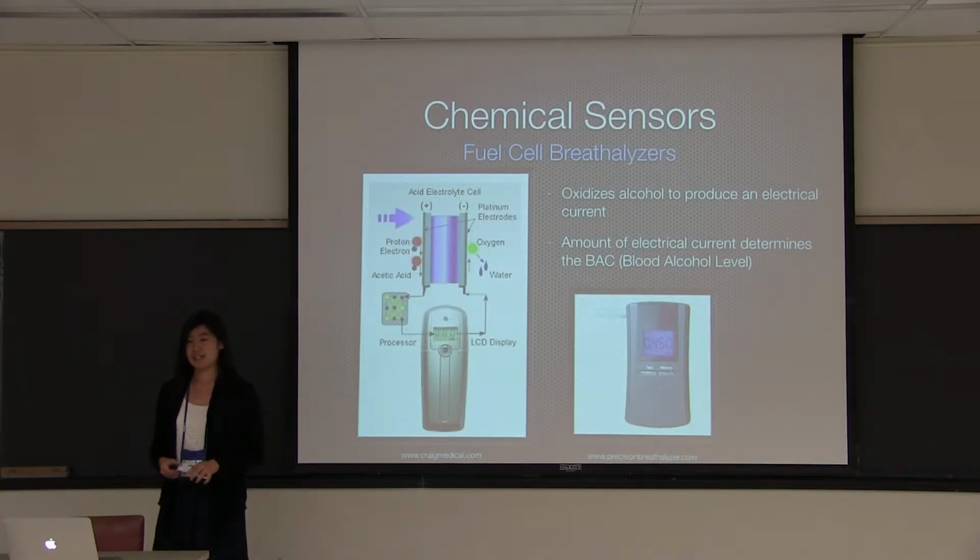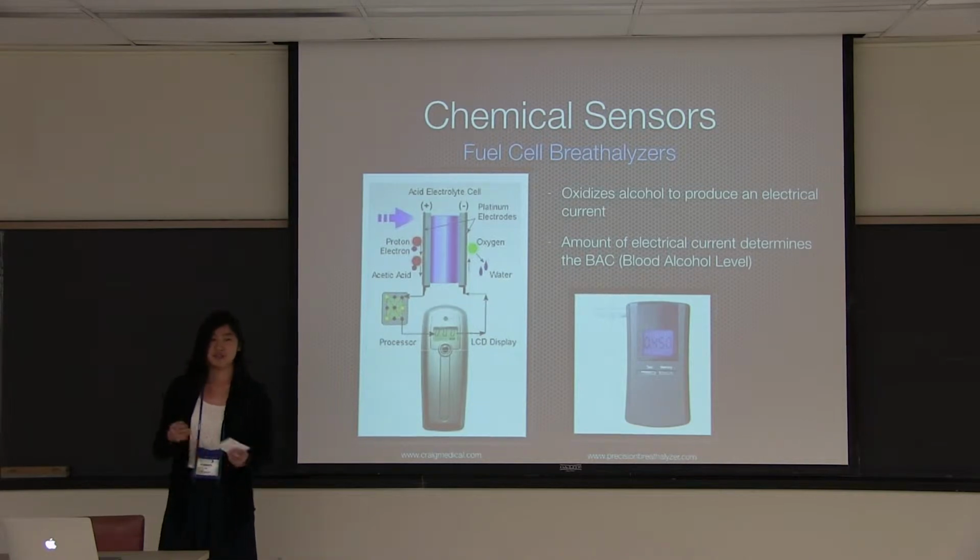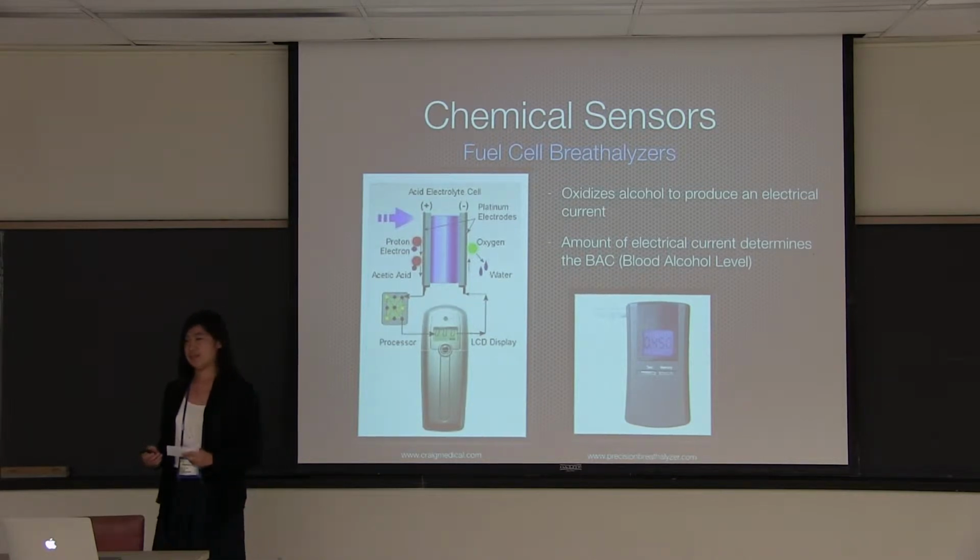This will produce acetic acid, protons, and electrons. The electrons will travel to the wire, making an electrical current that will help the breathalyzer work. And then it will combine with the protons, electrons, and oxygens at the end and produce water. So the only actual product of this is water.